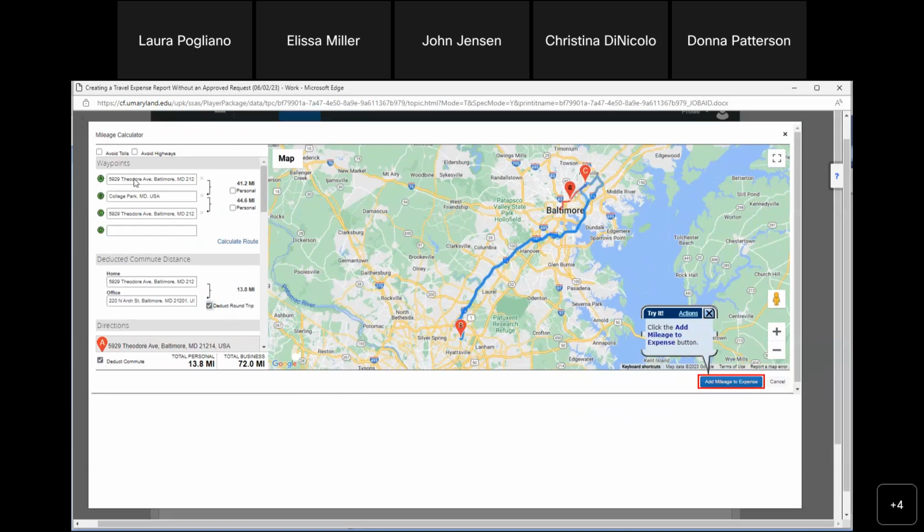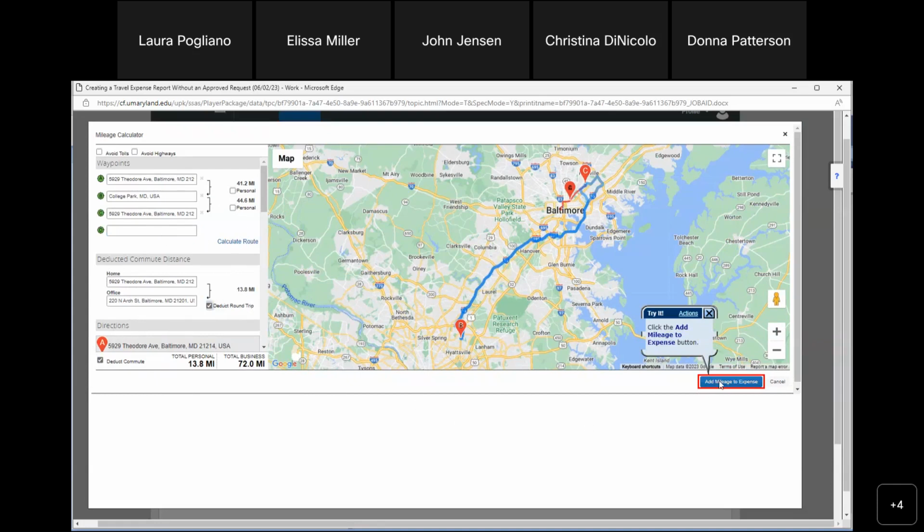Your first waypoint would be your office location. And then when you make that a round trip, it will be office location to College Park back to office location, and you will not have to deduct a commute. Okay? I just want to make that clear how this screen is working.